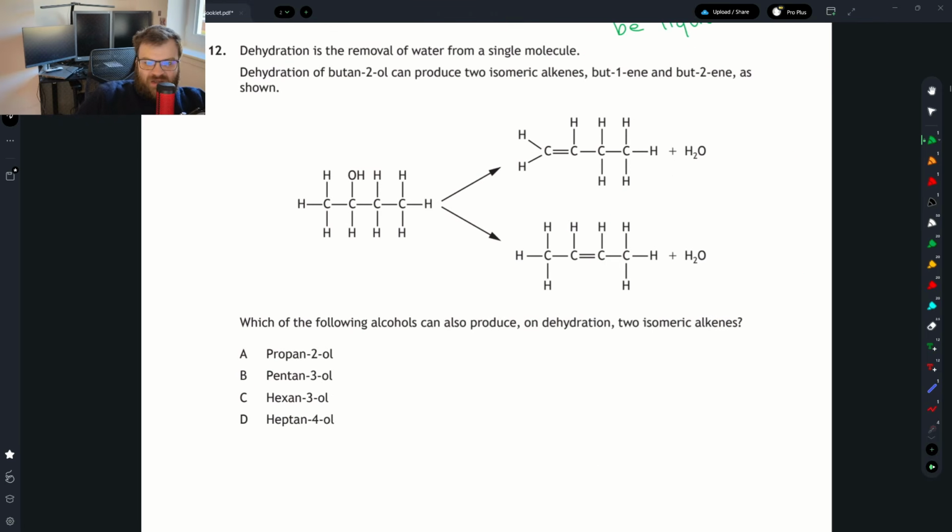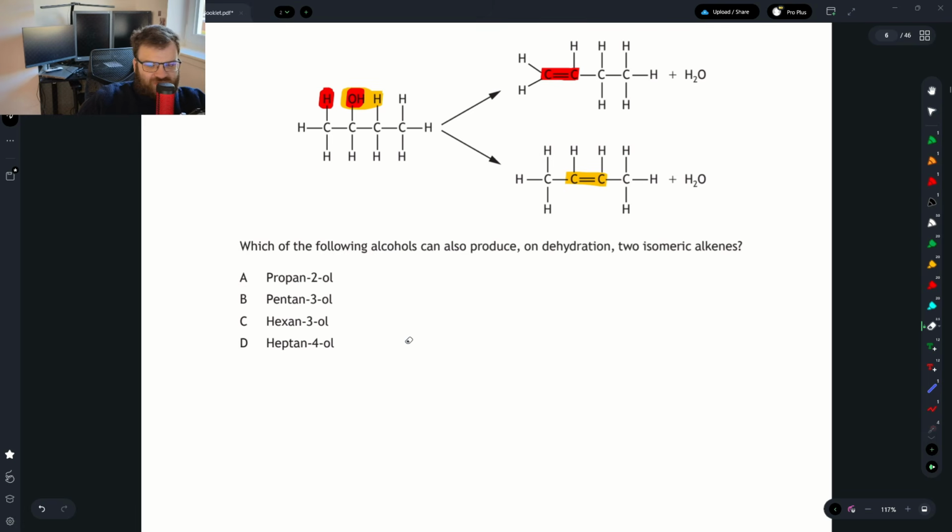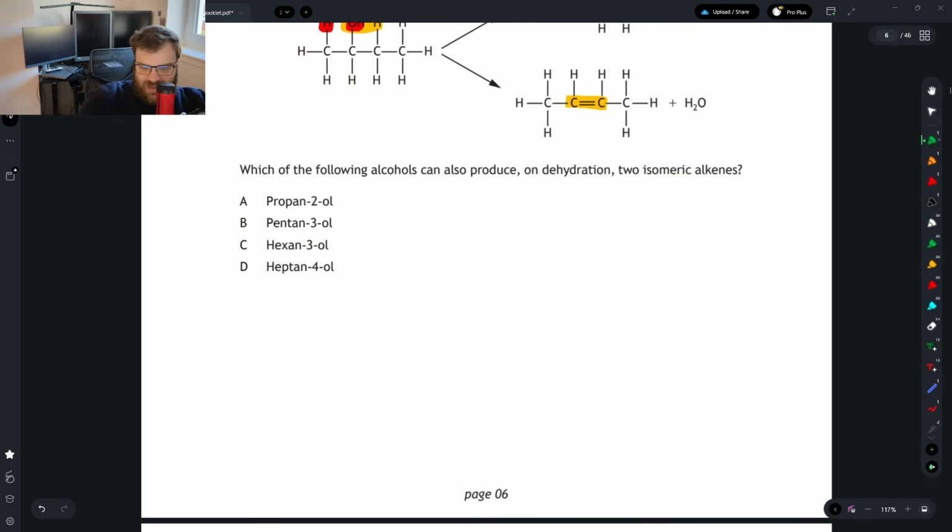Next one, we are looking at removing water in a dehydration reaction. Show you what's happening. We are removing the hydroxyl OH group, and then we're taking either this hydrogen to the left-hand side, making but-1-ene, or we're going to take the OH with the hydrogen to the other side, putting the double bond on that side. And we need to think about, of the versions they give us, what kind of products could we make? To do it, showing all these steps, draw them out.